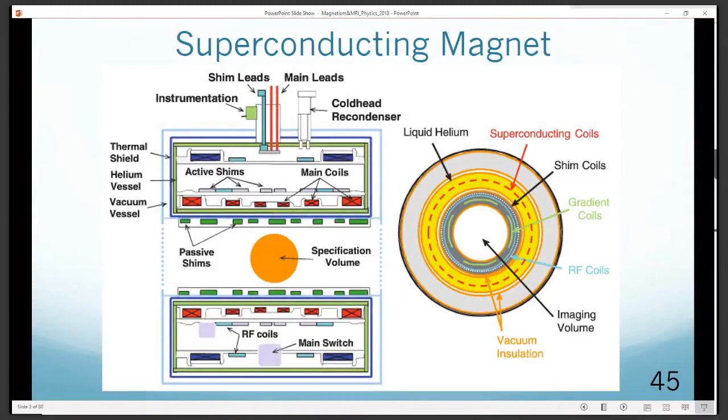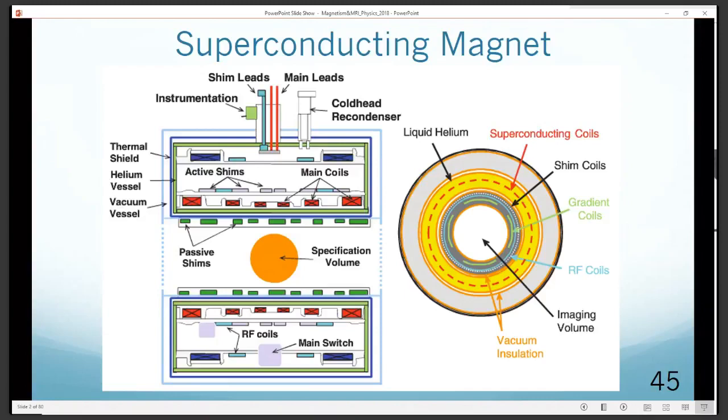This shows a cross-section of a superconducting magnet. You have the main coils that are characterized here. This is in cross-section, so this is just splitting the magnet down the middle, taking a look at all the coils that are in it. The main coils are here. In this one, there are 6 main coils. Different sizes represent different current densities. There are also active shim coils in here, which are electrical shims used to homogenize the main magnetic field.